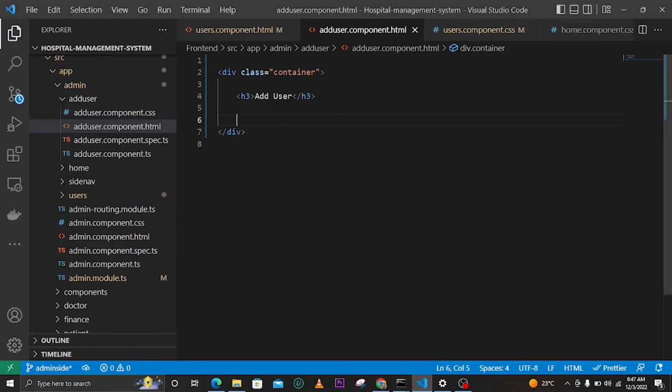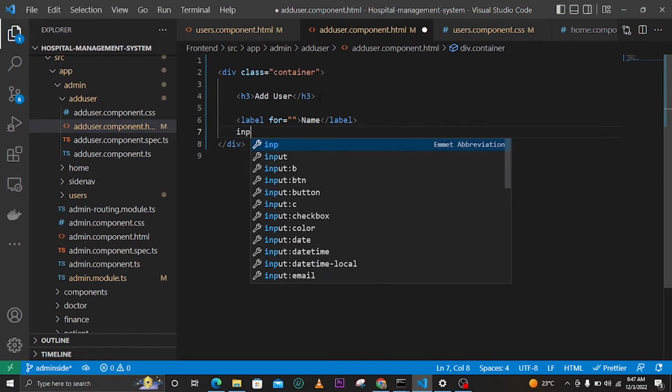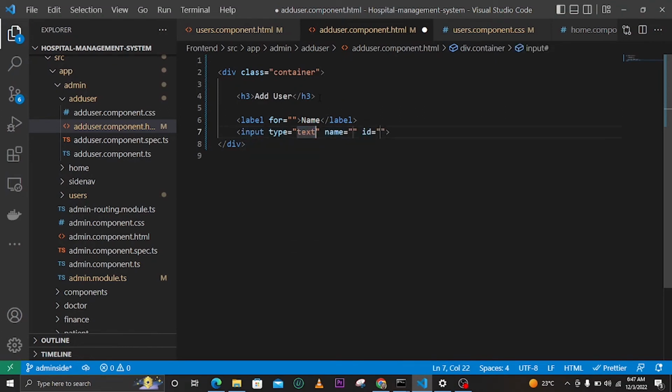So we'll have a label. This one is for name, and we'll have an input here, and input will be for name, for text, and then this one will be placeholder, and actually we don't have to add that because already we have a label. So let me remove that.